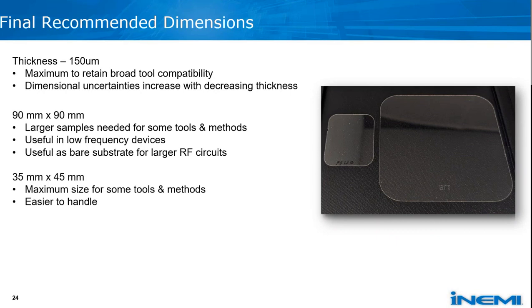And then the other size is 35 by 45 millimeters. This is good for some of the SCR tools specifically. It's a little bit easier to handle. Although the corner radii on these things look like they're decorative and only there to prevent the corners from breaking, it turns out that there is actually a template for this, and it's relatively important, because this particular radius allows the larger samples to be used in some of the smaller tools. So there was a lot of effort that went into understanding how you could maximize the inner usage capability of these different sample sizes.